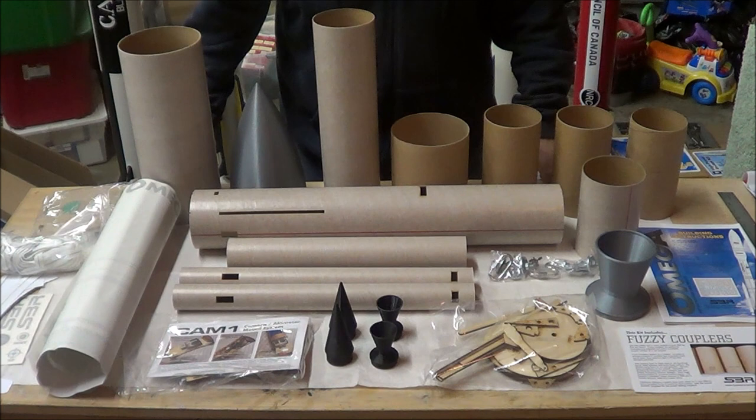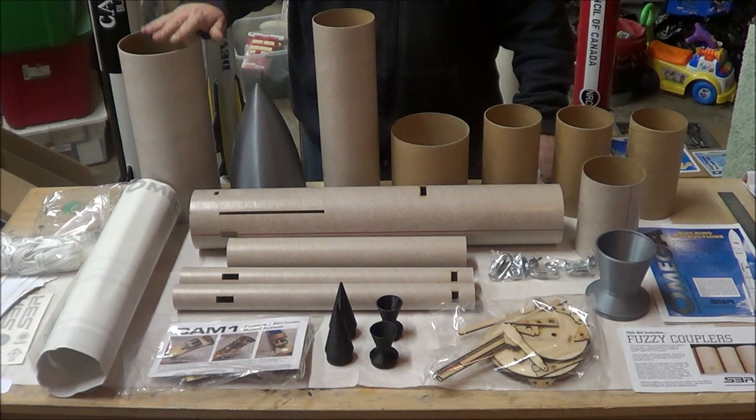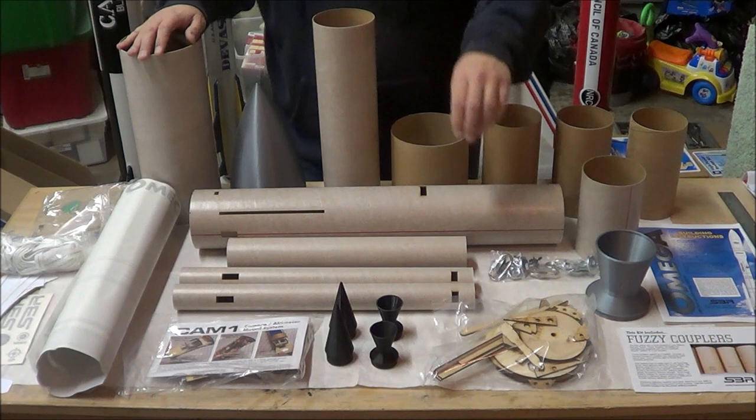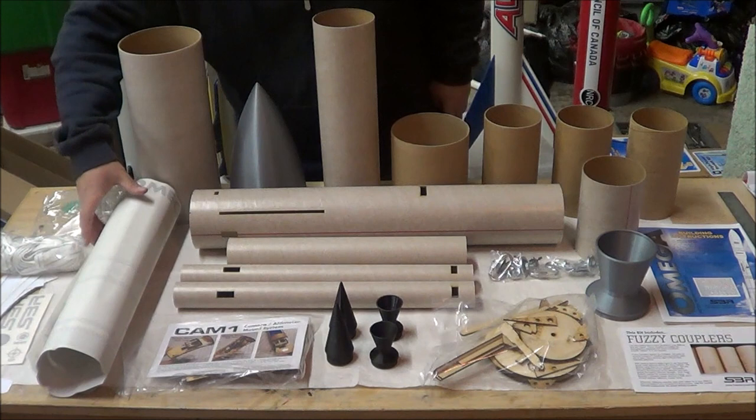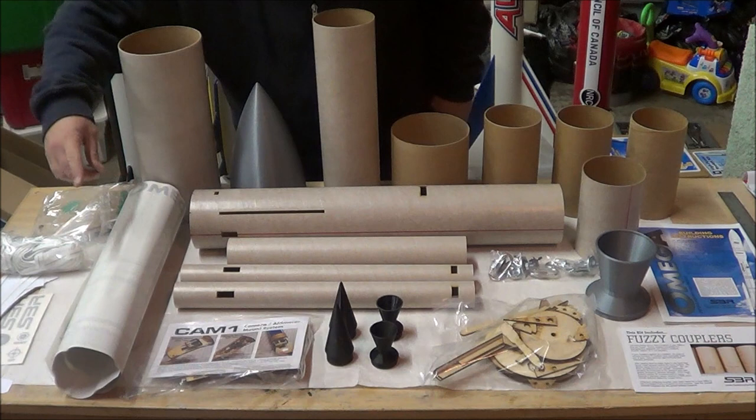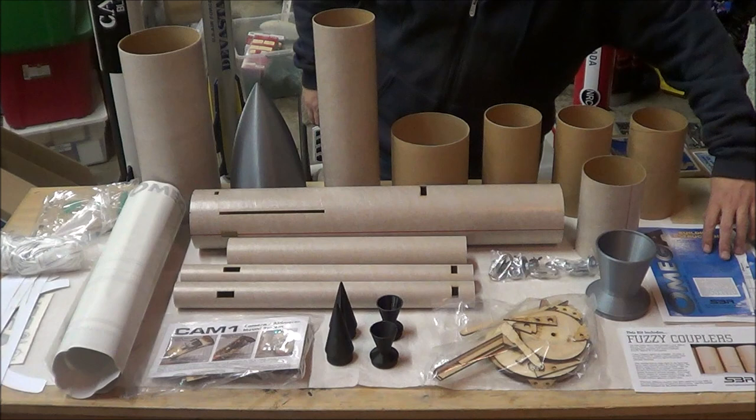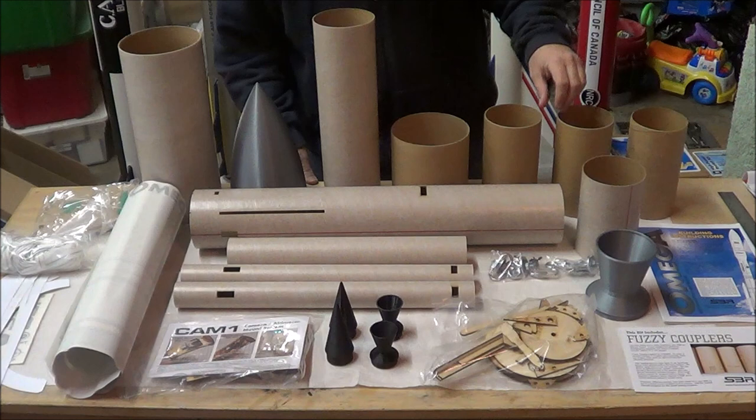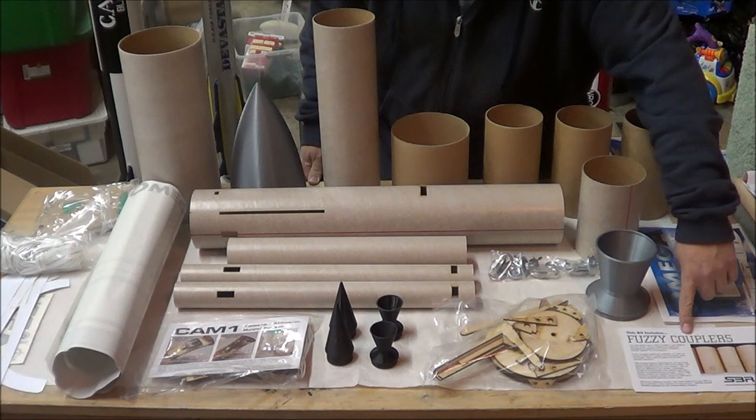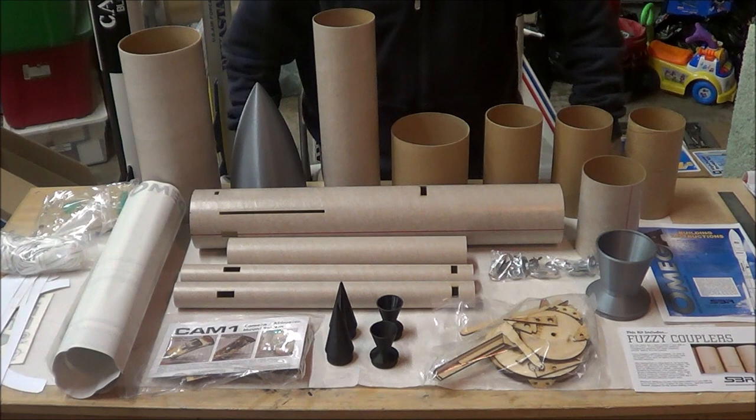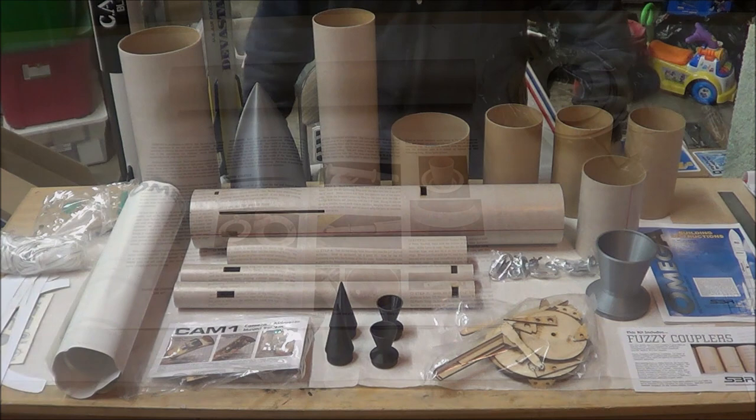Here's a better look of all the parts as they come out of the box. As you can see, there's quite a few parts to build up the Omega kit, and I'm really excited to put it together. We have all sorts of tubes, couplers, booster tubes, motor mount, all sorts of laser-cut plywood parts. We've got a full hardware package, 3D printed nozzles, and the cam system. Also inside one of the body tubes I found a vinyl set with decals and what looks like a wrap that will go around the 5 1⁄2-inch section. We have some paper transition wraps. Here's the fins and the instructions. What I thought was interesting of note was I pulled out several of these 4-inch couplers. Two of them are smooth, one of them is fuzzy, and I thought that was odd. But the kit actually comes with a little explanation about the fuzzy couplers. These couplers are used for stiffening the airframe, and with the coupler peeled, that will help the epoxy adhere a little bit better. So let's open up the instructions and get started on the kit.